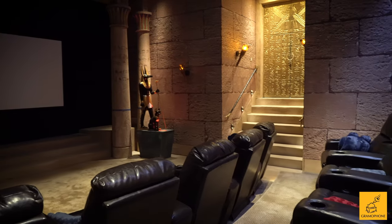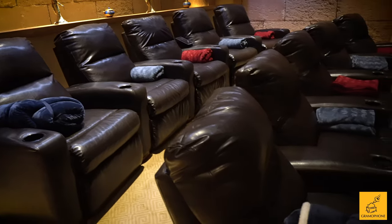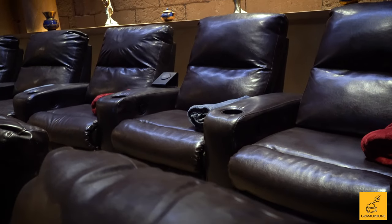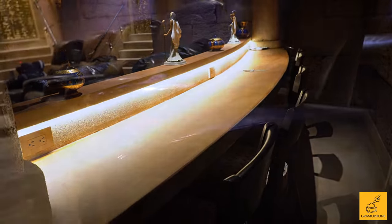Where to begin in a theater of this scale, of this quality, of this incredible feeling? Well, we can definitely start where I'm sitting right now. We've got two rows of five seats each of theater chairs that feel super comfortable and set the stage perfectly for what you're about to do in this room — have an amazing movie watching experience. And wherever you're sitting, you feel like you're almost front center. All the way in the back is a little bar area that you can go up top and sit down on.